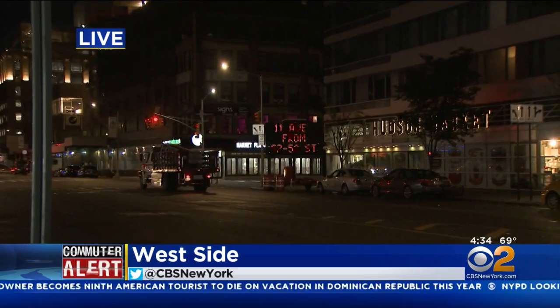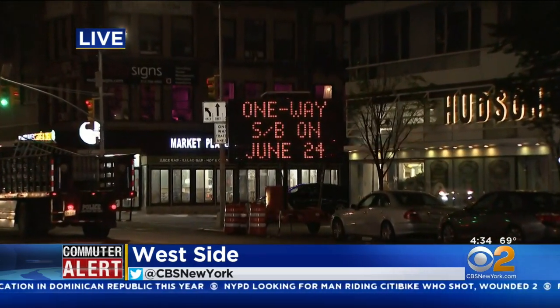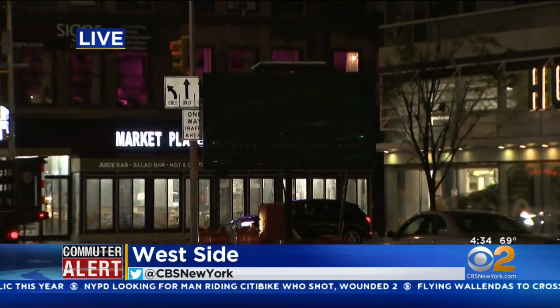Hey, Chris and Mary. So if you drive in this area, you already know that 11th Avenue was recently changed to one way from 52nd Street to the Lincoln Tunnel. Well, starting at 5 o'clock this morning, that work is going to extend to right here at 57th Street. The DOT is asking you to pay attention to signage in the area and plan ahead as they continue the work to make this stretch of 11th Avenue a one-way street.